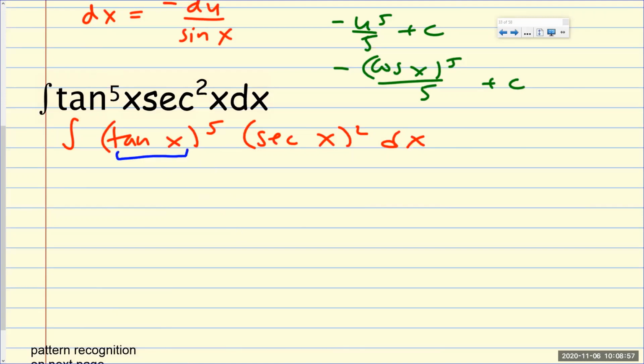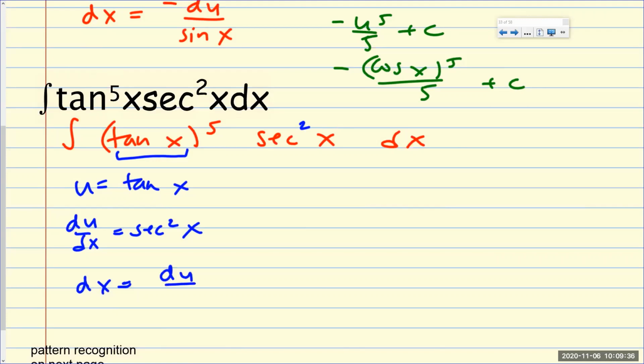But what I want you to notice is the derivative of tangent is secant squared, right? So actually, I'm going to change this back to, I think we're used to having the squared inside here. So I'm going to change it back to that. The derivative of tangent is secant squared, right? So because the derivative of tangent is secant squared, I'm going to make my u equal to tangent x. Okay, it's just kind of like a smart thing that you figure out after a while, because you actually don't want to make the derivative your u. Okay, because you want the derivative to cancel out. Okay, so if I make my u tangent x, the derivative of tangent is secant squared x. Okay, so dx is going to be du over secant squared x.